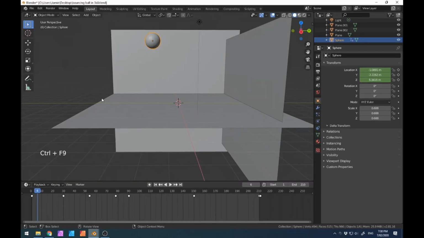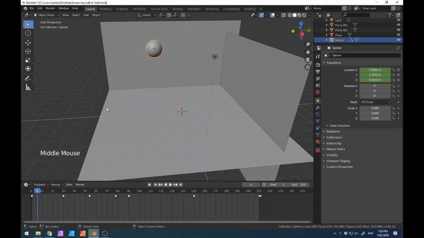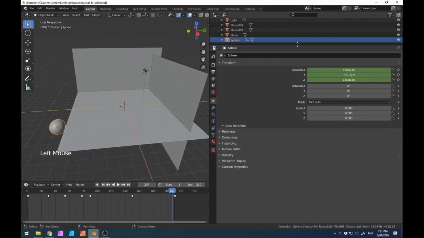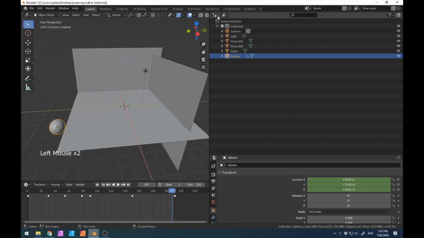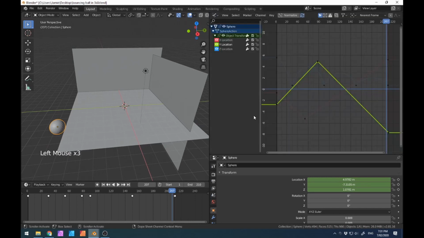Okay, this is an animation that I did a little while back when doing the bouncing ball animation with my class, and I really want to focus in on a couple of different things. So if I just scrub the playhead for the moment, you can see the ball come in, and it's got a nice little bounce to it, and it looks pretty good from this angle. But there are 2 angles I really want to focus on to give a clear perspective of what's actually happening. But also to enable and enhance that view of it, let's flip over to the graph editor.